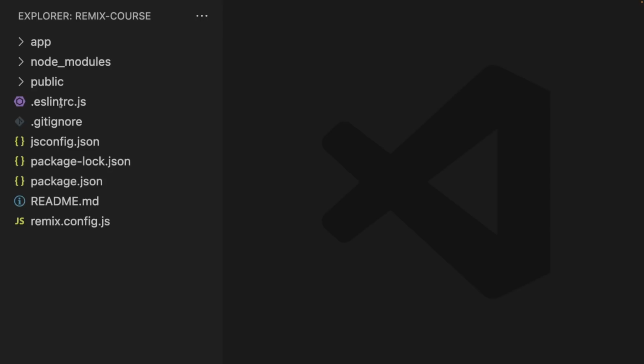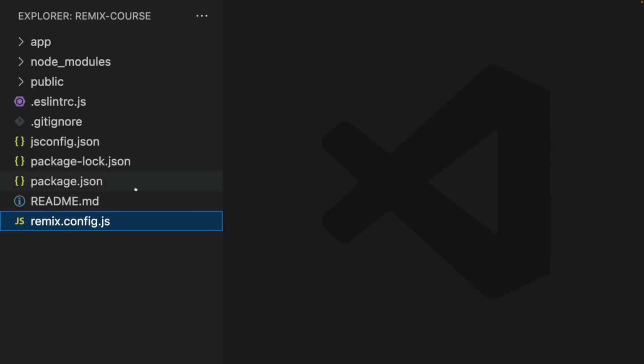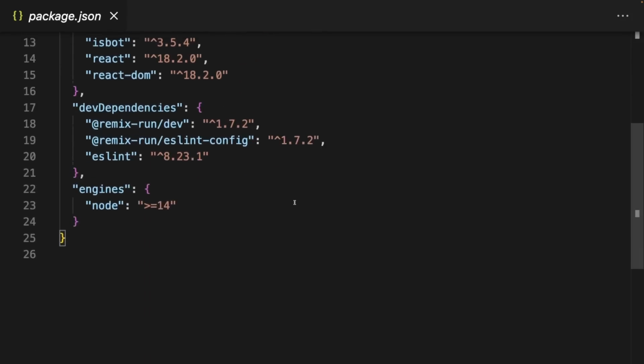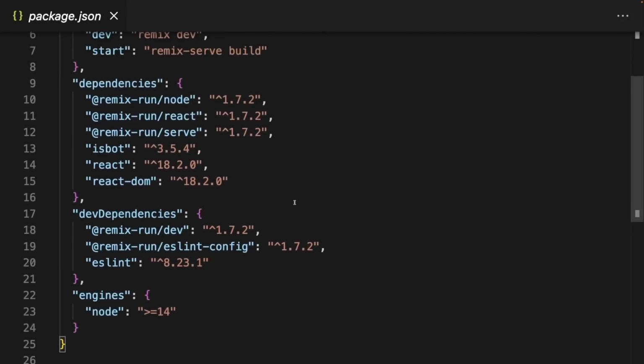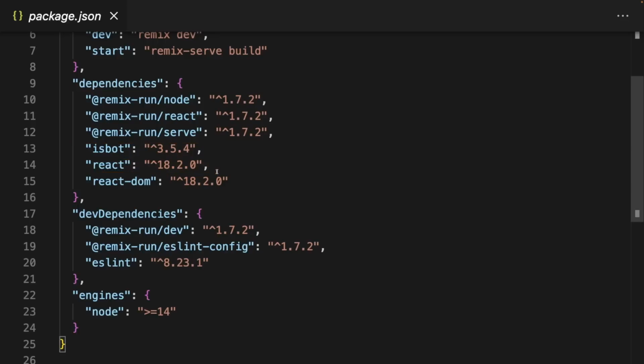Well, we got a bunch of configuration files on the root level here. A Remix configuration file where we can set various Remix settings, and I'll get back to some of these settings later in the course once we prepare our application for deployment. Right now, the default settings are fine. We then get the package.json file, which contains a list of all the dependencies that are installed into this project. Right now, as you can see, it's basically a bunch of Remix dependencies and, of course, React. Since we're still building a React app here, just a full stack React app, of course.